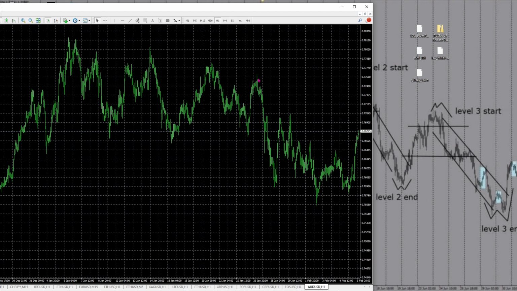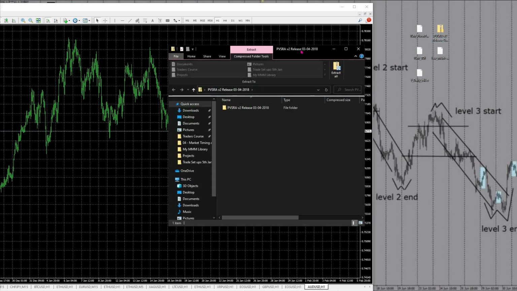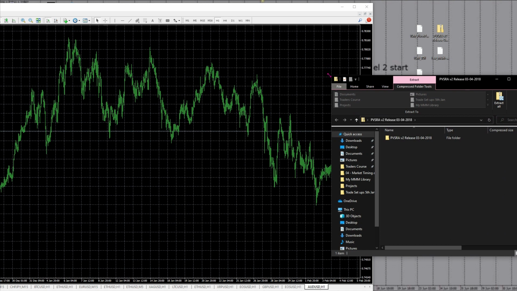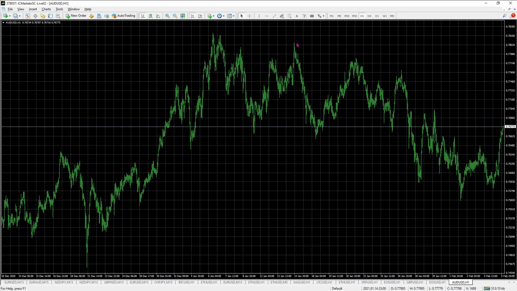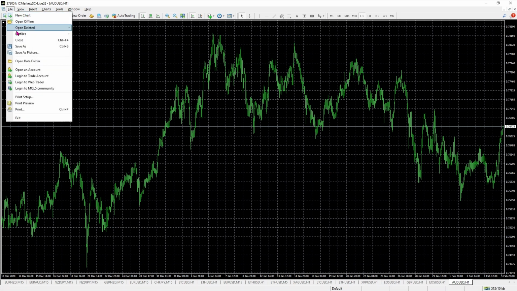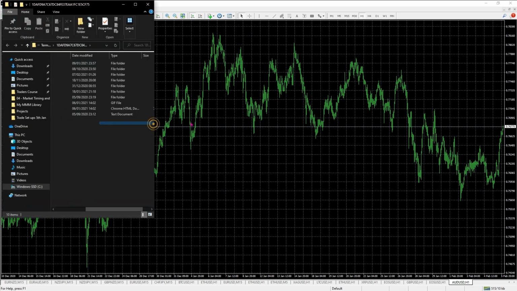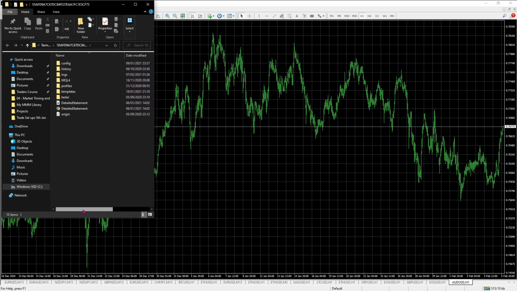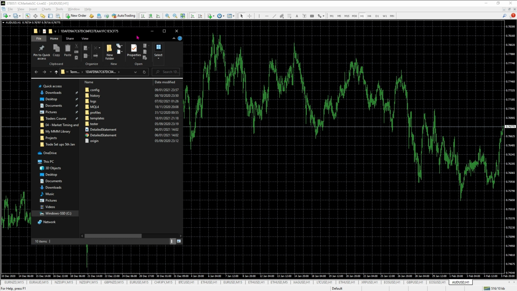So this is how you do it. Just for interest, you open that. It's a zipped file. Let's keep that there. The way you install an indicator is pretty simple. All you need to do is go to File, go down to Data Folder. Now, because we're just using indicators, we're not using any expert advisors, not that you're going to need to know about that if this is your first time using MT4.